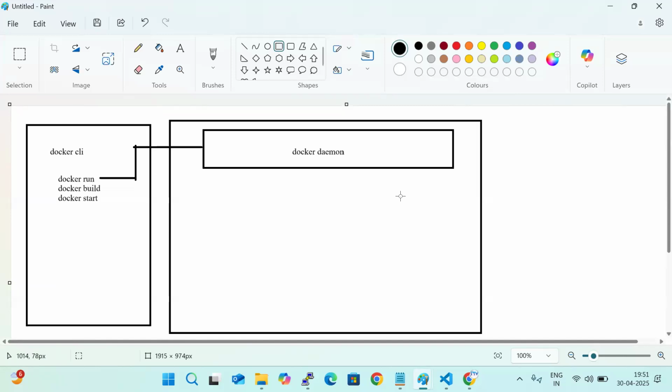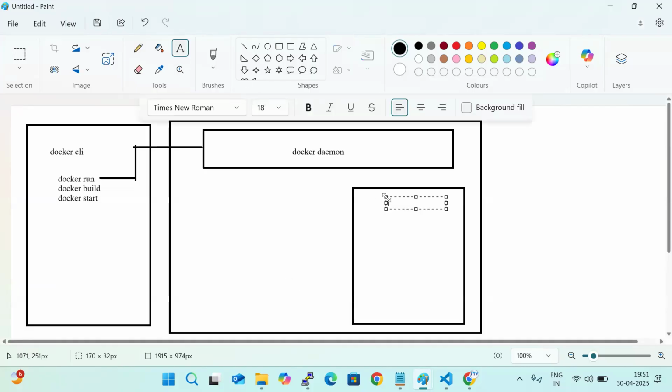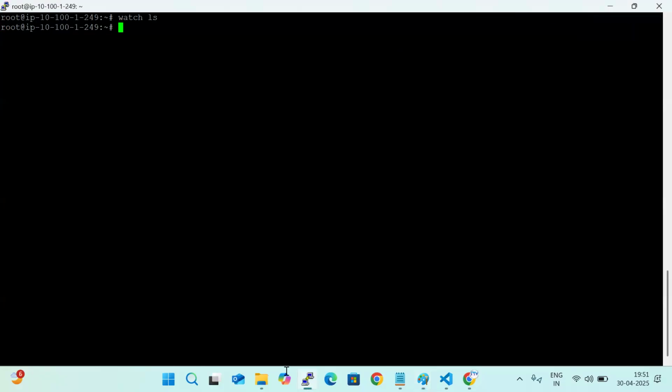The Docker daemon will be communicating with the containers, and it is going to check the images, through which image you want to create the container. So right now, if I give the command docker run -itd --name test, where test is the container name, with the image Ubuntu, I want to create the container with the help of the image Ubuntu.